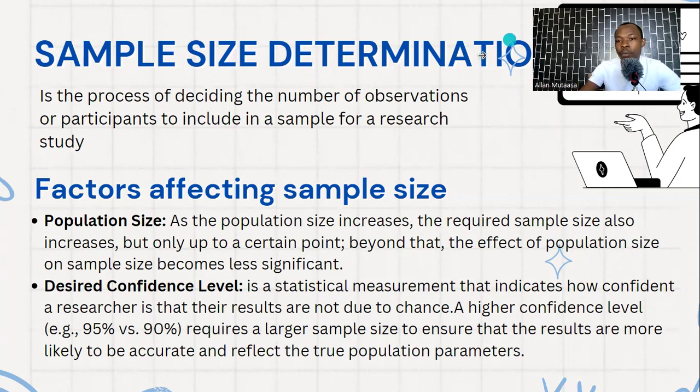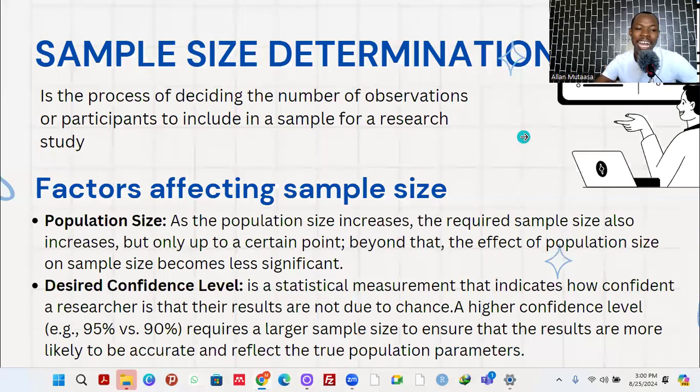The first and foremost factor that affects your sample size is what we call the population size. If the population size is big, there is a very high chance that if you're going to do a good study, then you're going to need a big sample. For instance, if you go to a big company which has 10,000 employees, you cannot sample 100 because 100 cannot represent in any way what 10,000 employees think.